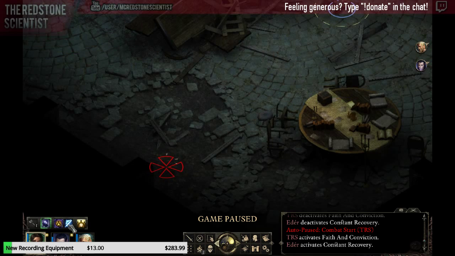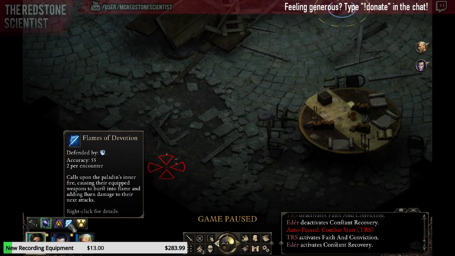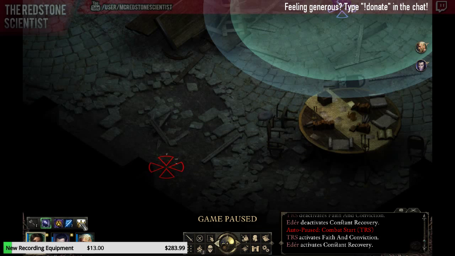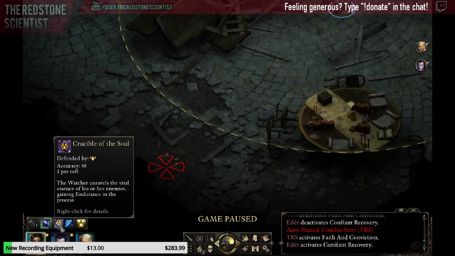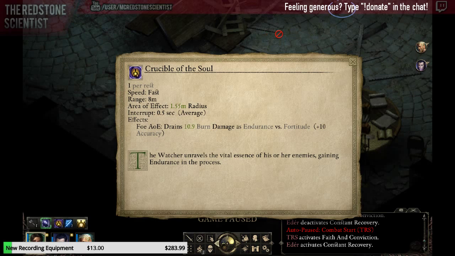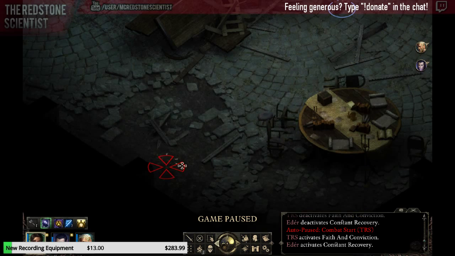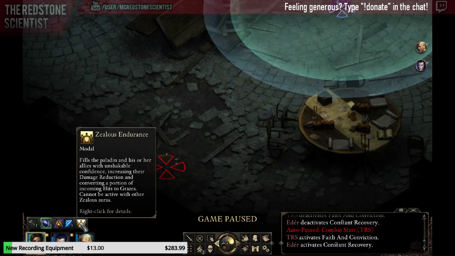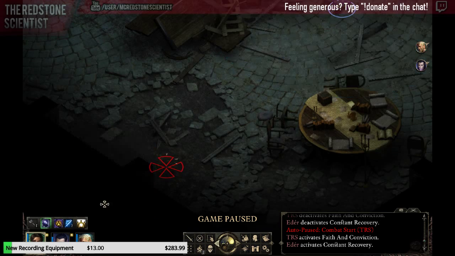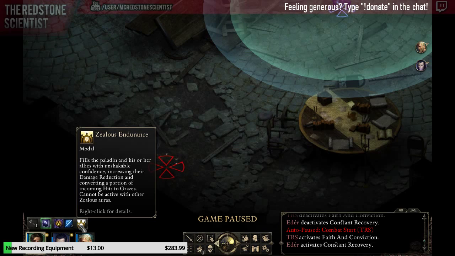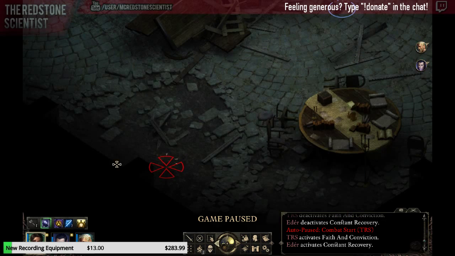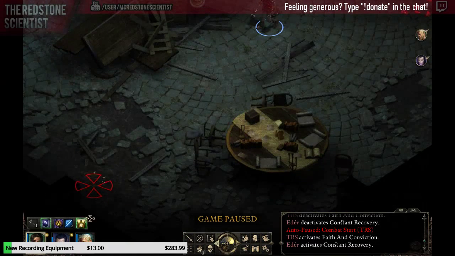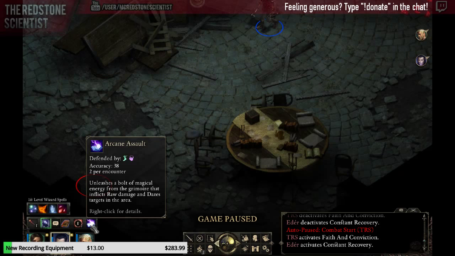Actually, what kind of damage does this do? Oh, no, that's not helpful. Wait, what does this take away? Does gaining endurance... Oh, okay, it does do damage, so... We don't want to do that just yet, though. This does... Increasing your damage reduction and converting a portion of incoming hits to grazes. We should really only use that in emergency, because it... Does it cost anything? So can we just use that as much as we want? I guess so. So why not, right? Yeah. It's like a thing you activate. Oh, I guess because just in case you have more.